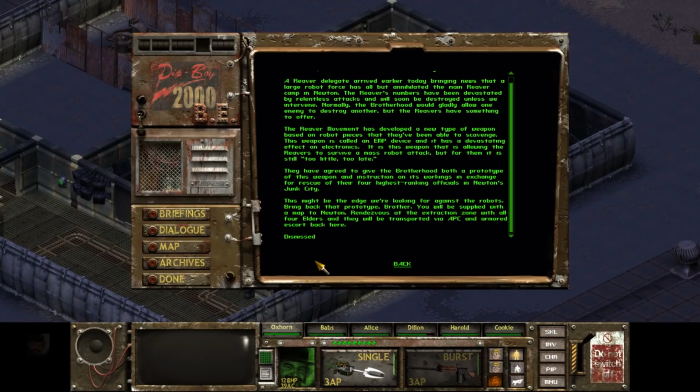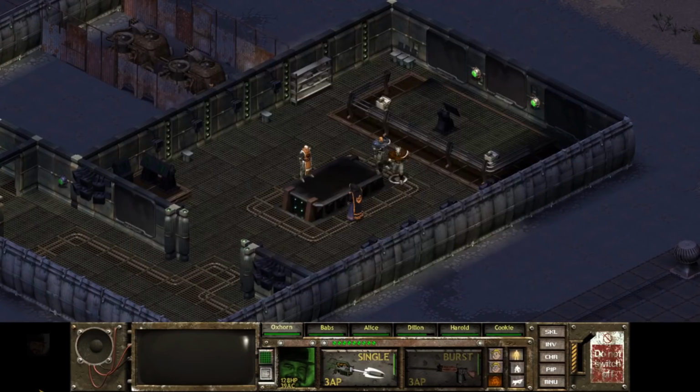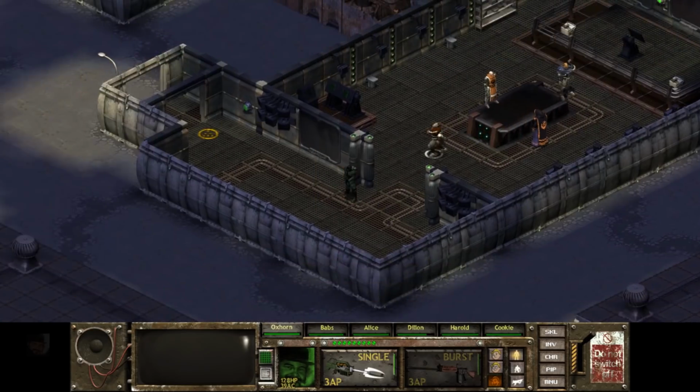They have agreed to give the Brotherhood both a prototype of this weapon and instruction on its workings in exchange for rescue of their four highest-ranking officials in Newton's Junk City. This might be the edge we're looking for against the robots. Bring back that prototype, brother. You will be supplied with a map to Newton. Rendezvous at the extraction zone with all four elders, and they will be transported via APC and armored escort back here. Dismissed.